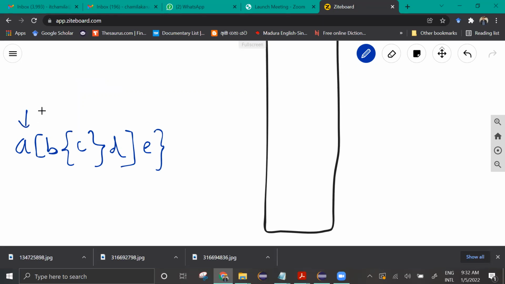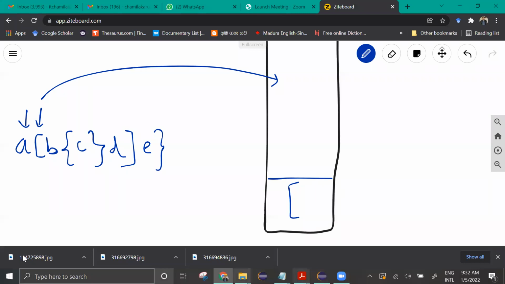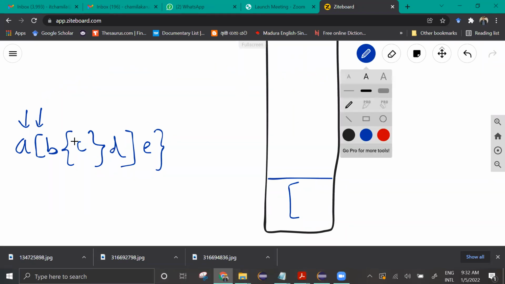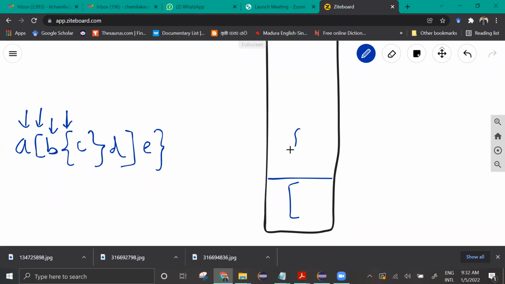Go one by one, and if it is an opening one, we push. And then again an opening one, we push.